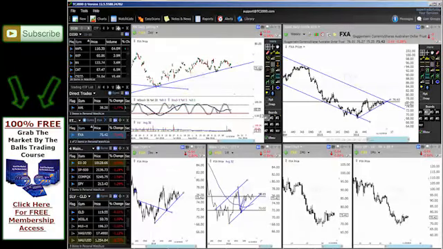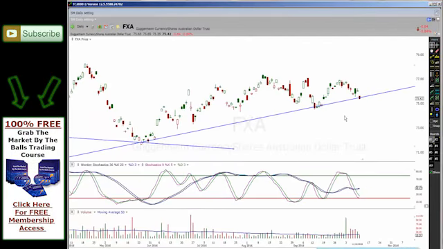Alright, hey guys, so let's have a quick look at the Australian dollar. So Australian dollar, guys, we are starting to flow down. As you can see, we're starting to get this peak, a lower peak, and a lower peak. We have a trough, we have a lower trough. So overall this is flowing down to the downside.